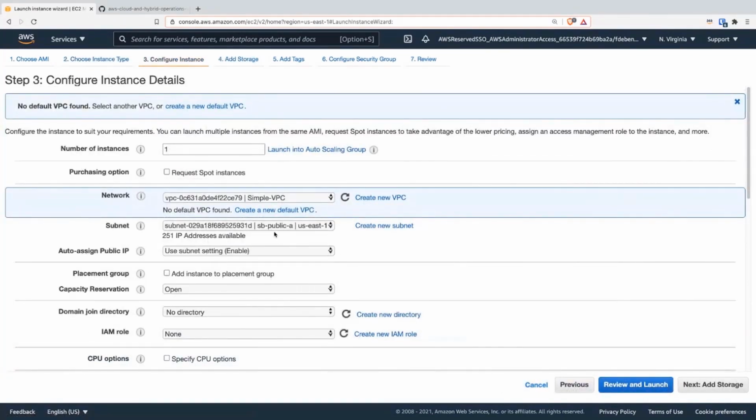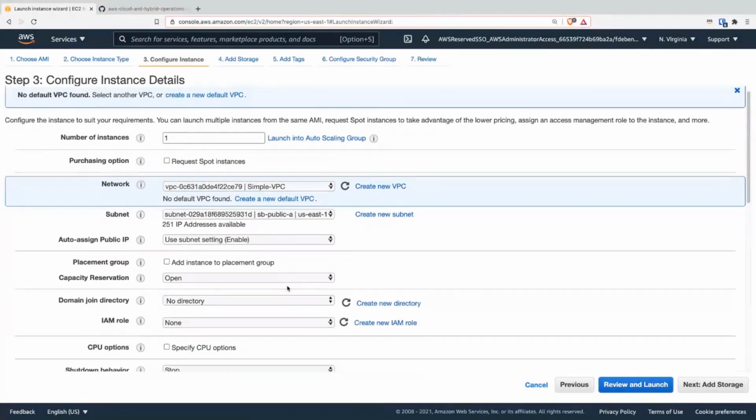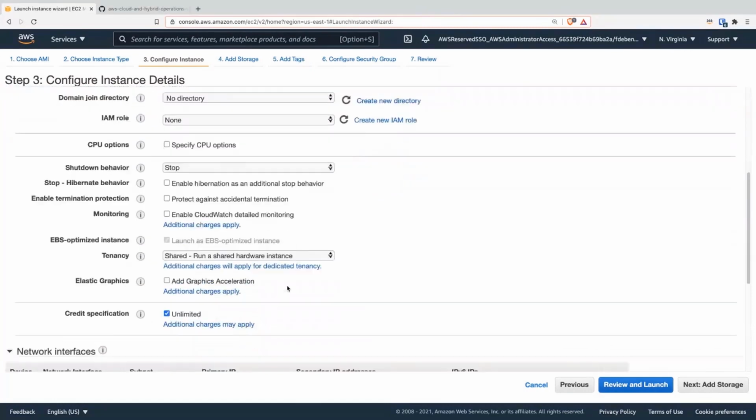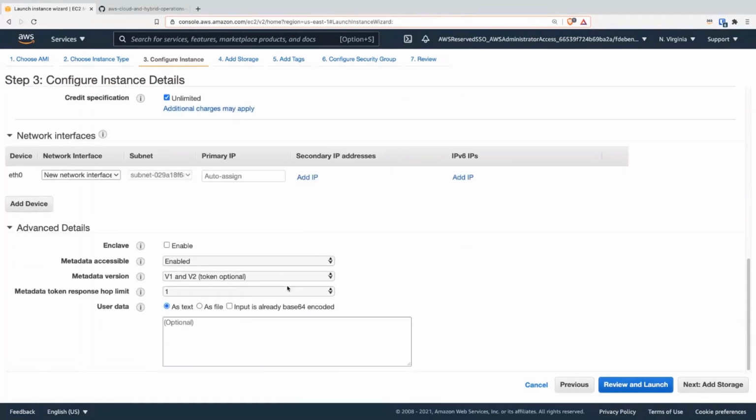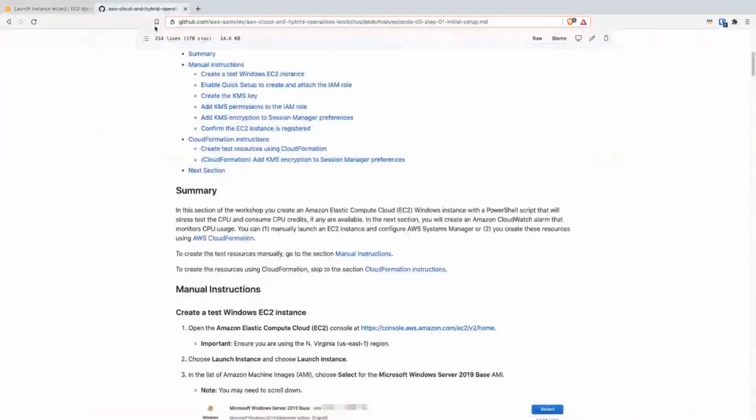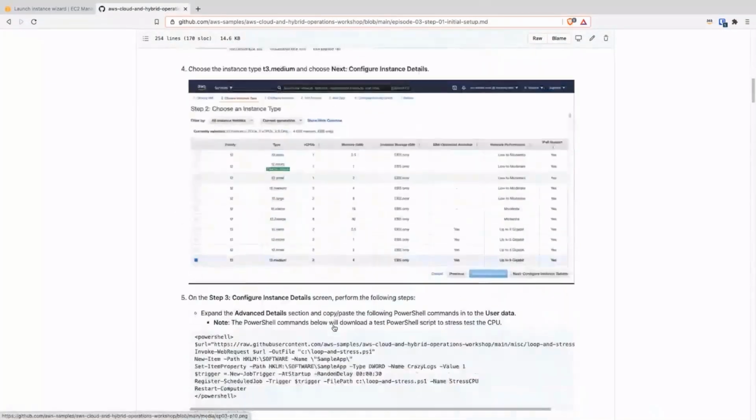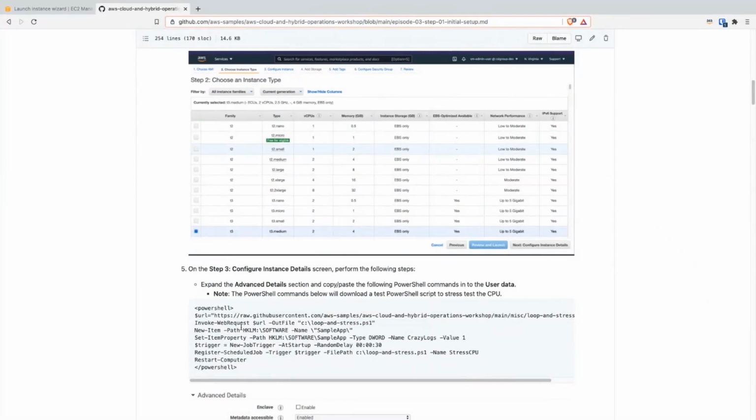So I'll click next. Most of the default values here are acceptable. The only thing we're gonna change is that we're going to run a script to go ahead and install some software on the instance and make sure this software is going to stress our CPU, so we have something to work on. So we are basically on this part of the guide where we put the script. So I'm going to go ahead and put the script on my end.